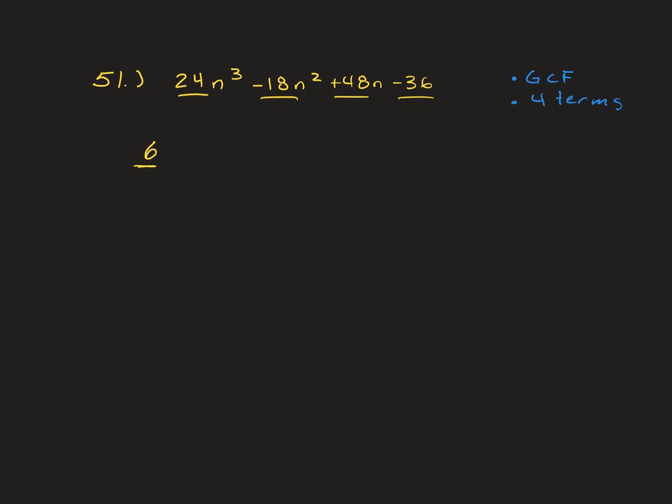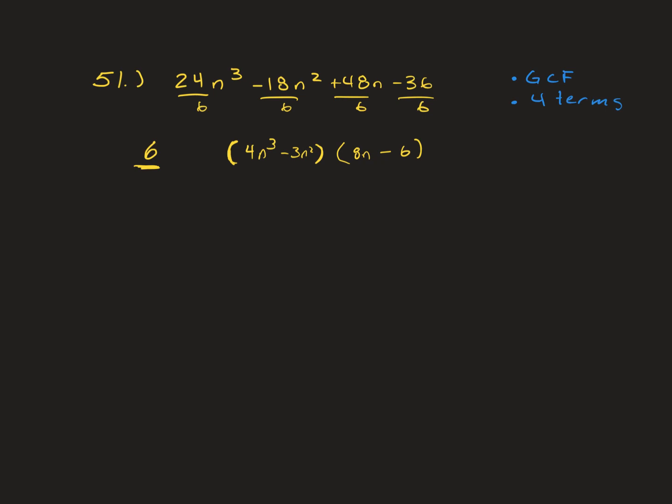Now, I'm going to kind of leave this 6 a little bit off to the side here so I don't get it confused with what the rest I'm doing. So there's a 6, and at the end, I'm going to have parentheses right next to it. I'm just going to space it out here, and the only reason I space it out is so I can kind of not get it confused with what I'm doing over here. After I divide each of these by 6, after I factor that 6 out, I'm going to have 4n cubed. I am going to have negative 3n squared. I'm going to have 8n, and I'm going to have negative 6. Notice I've already put them in the grouping there.